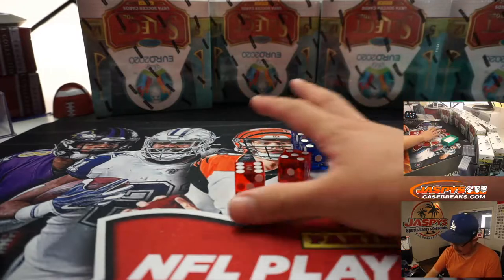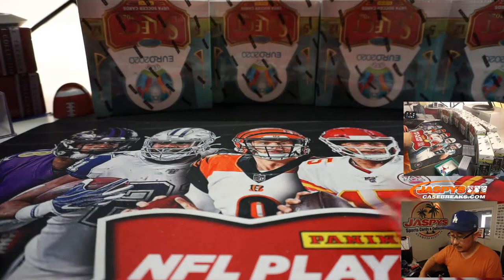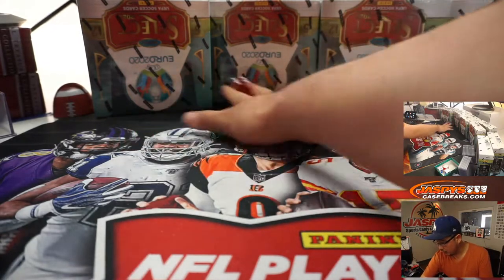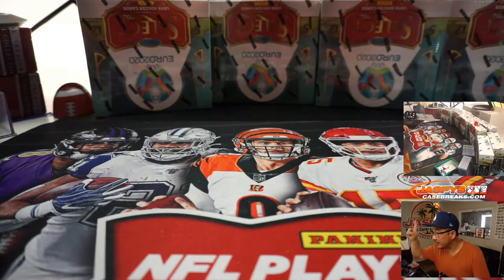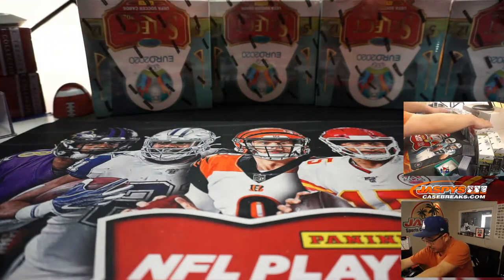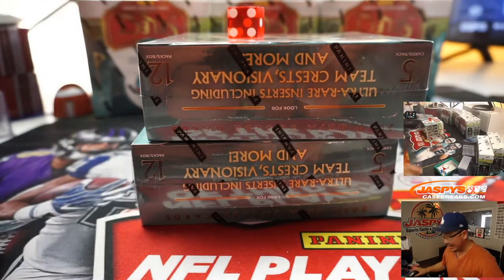I'm gonna select a die. And if I roll a six, I'll roll again. And it's four. One, two, three, four. So we're doing this stack right up here. You can see on the top camera. One, two, three, four. And we'll save those other ones for next time.